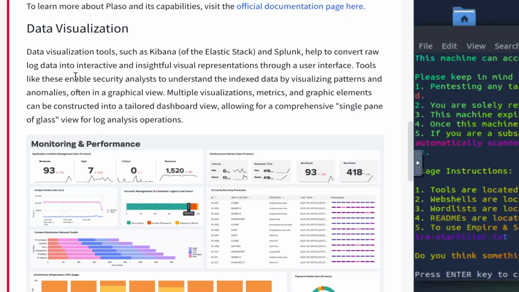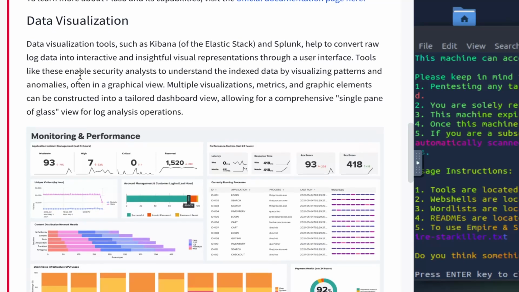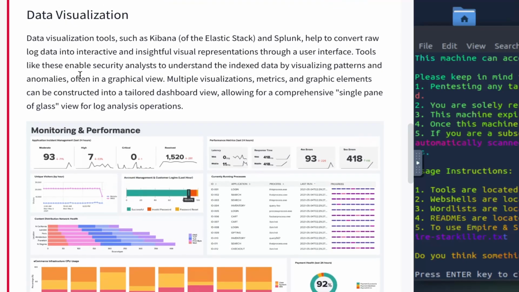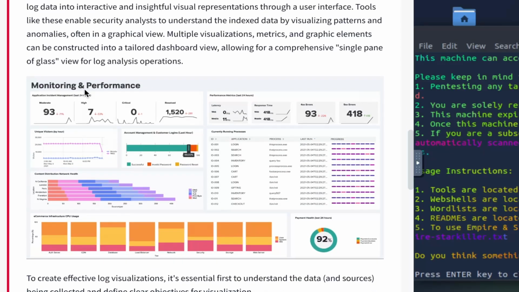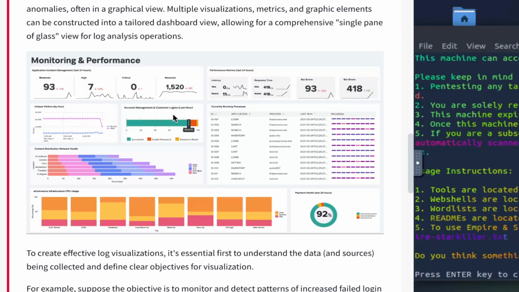Data visualization is what makes this super easy. If you're doing this on the command line, you can still make it easy. Or if you're just doing a log line by line kind of analysis. But if you use something like Elastic Stack, Kibana, or Splunk, you get a visualized format like this. And it's just, dude, it's so much easier. I mean, compare this to literally a black and white screen with line after line of log items. Who wants to do all that?